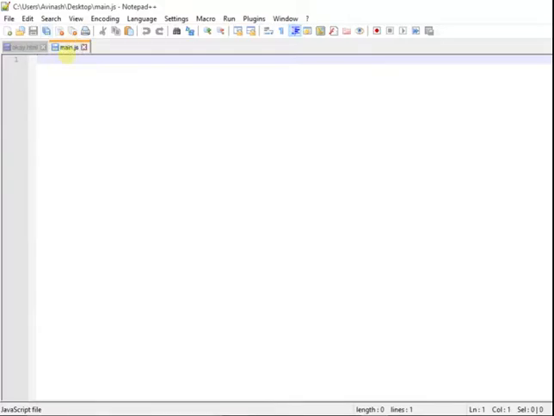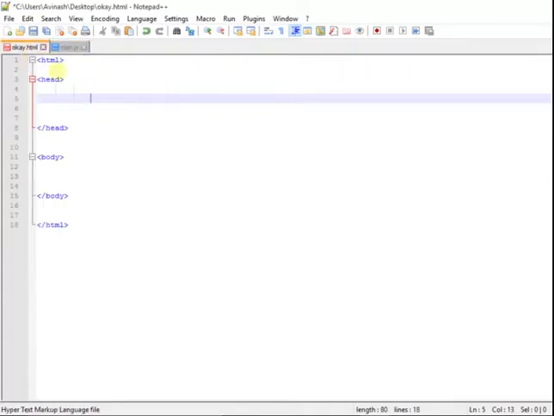Now this file, which is named main, is a JavaScript file, and we can do all the JavaScript coding over here, and we can include that main.js into the HTML file, and it will be working as a normal script.